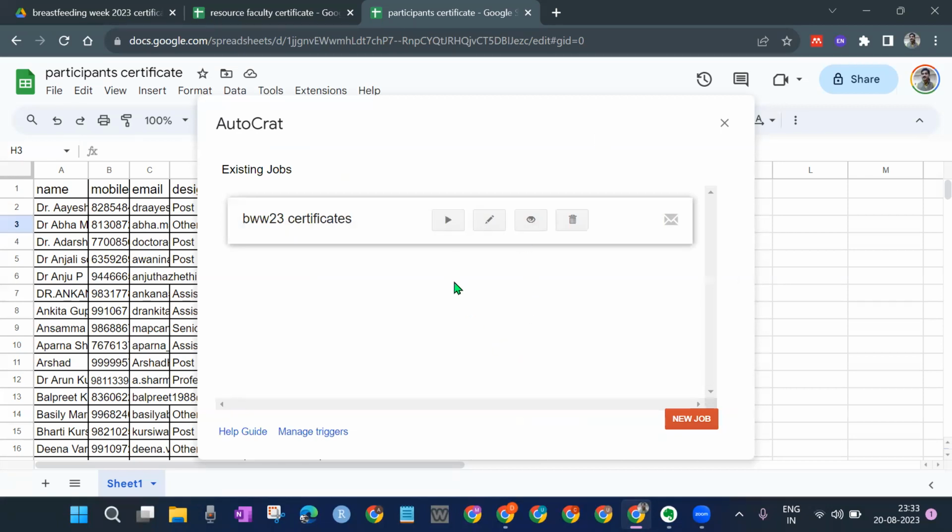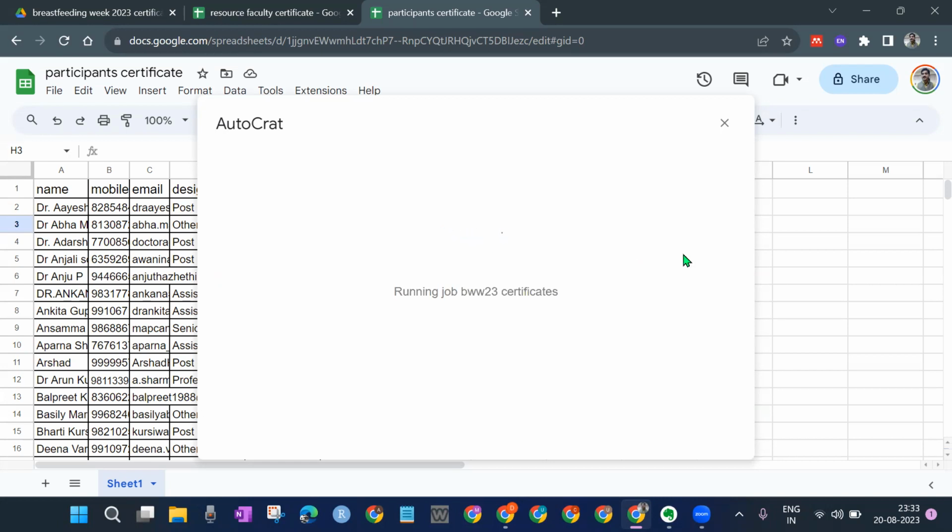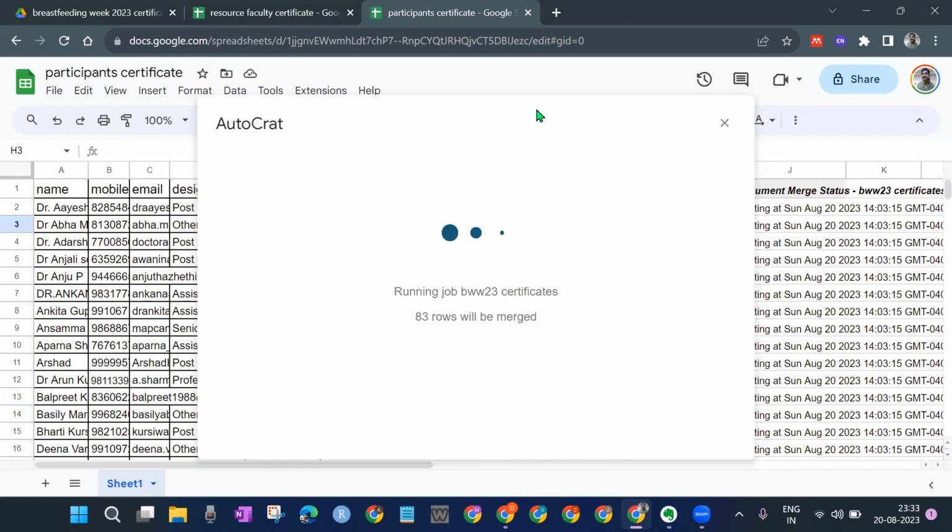If you want to start this, you just go here and click run job. Now it has started its magic. You see the Google Sheet is now being filled with certain data.